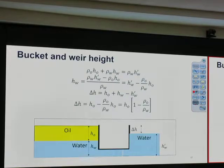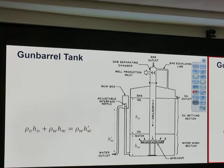Liquid height calculation, have you had the chance to review this? It's like a U-tube thing. Left side, you have a taller level than the right-hand side. The right-hand side has a lower level because the left-hand side is kind of less dense. So if we know the gap difference, we know the height of each side, we may be able to calculate the ratio of the density. Okay, review those, easy enough.